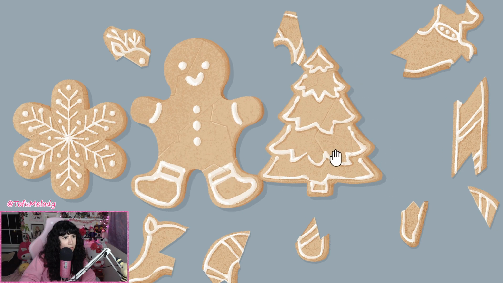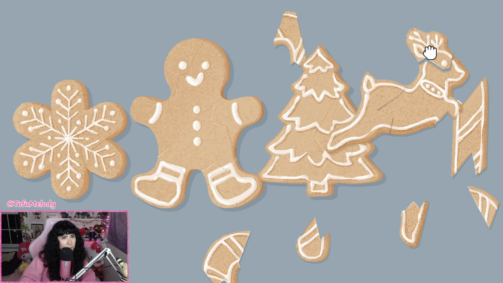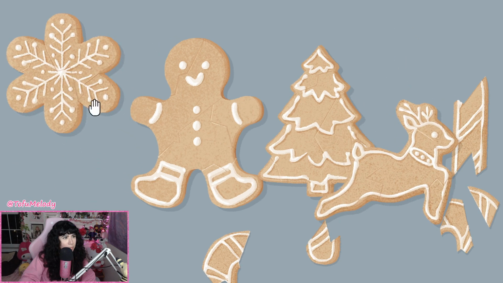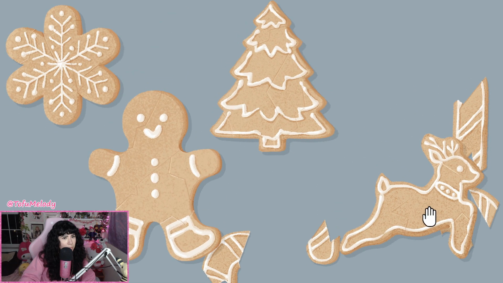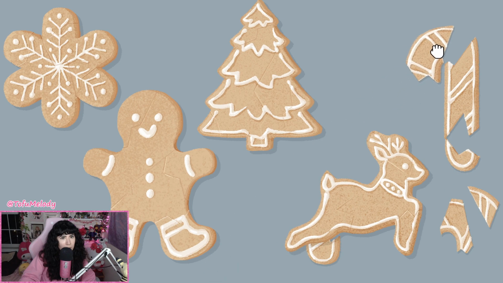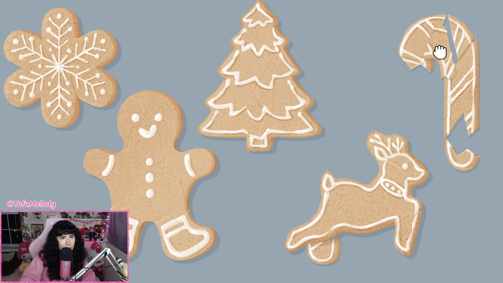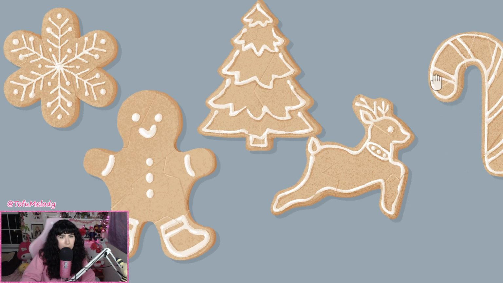Okay, cool. Tree. Now we need the little reindeer. So cute. Oh my god, why did it do that? No, I want to move them to be nice! Why is it like this?